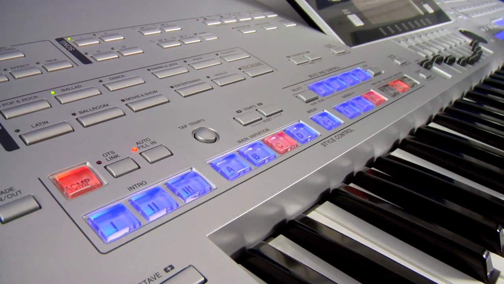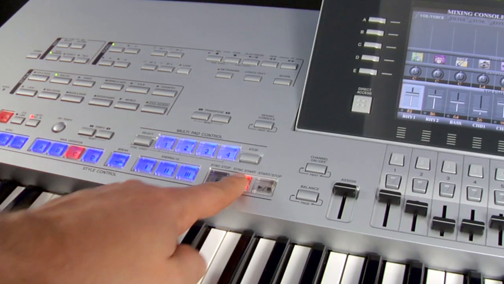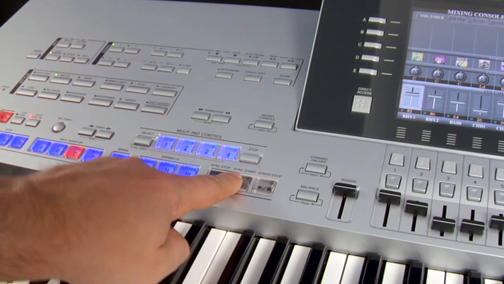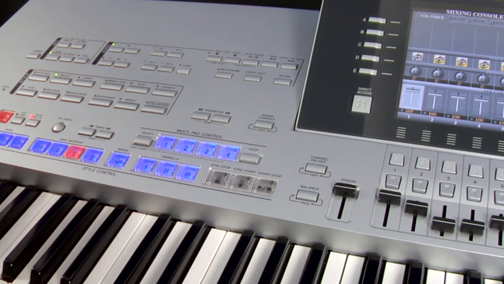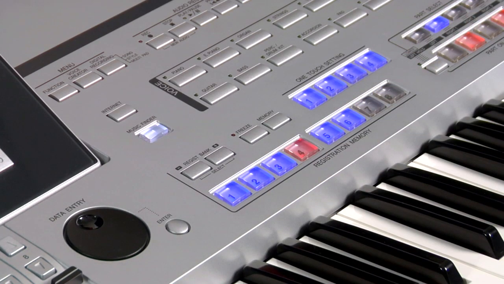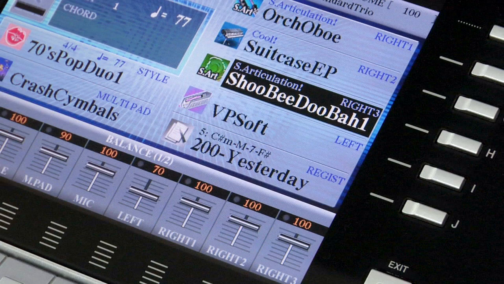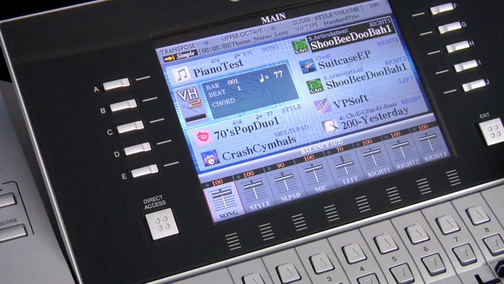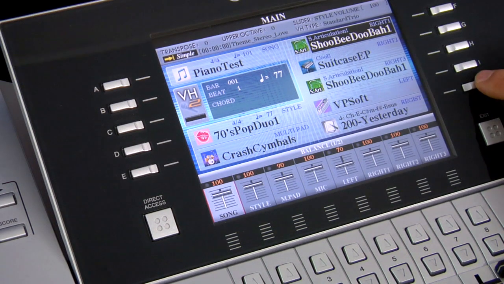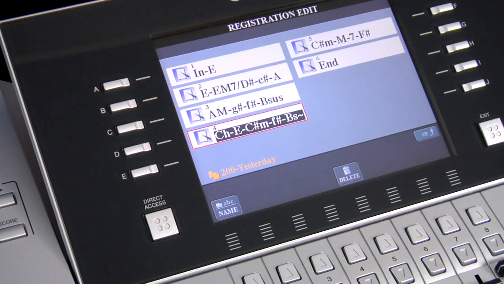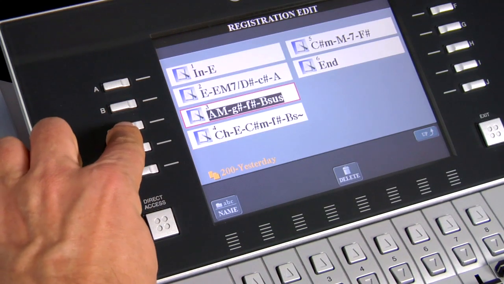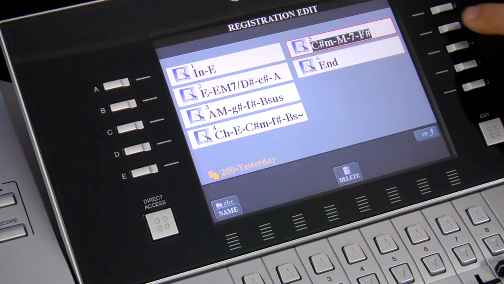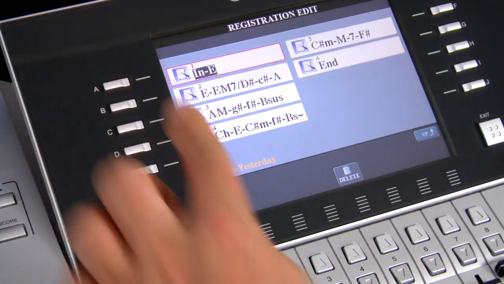I personally like this method of using registration memories because all real-time settings like synchro start, synchro stop, mixing and effects, multipads, etc., are memorized and totally recalled by one single fingertip. For this example, please use this registration bank. And note that you can find also the chords inside the registration names. Select the registration and press Edit to see the registration names and the chords. This is a simple trick to make some important notes for your own performances.